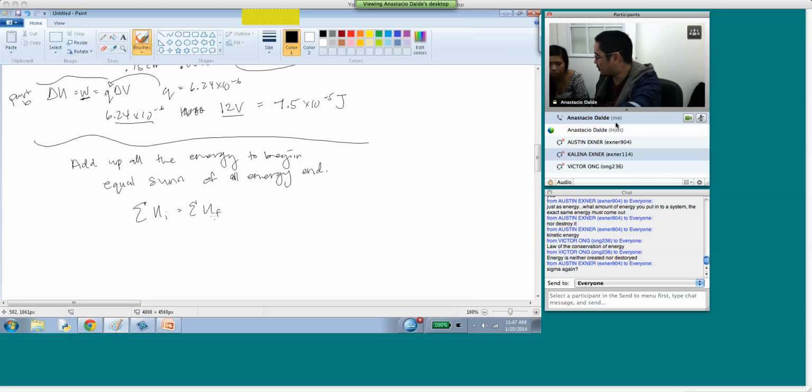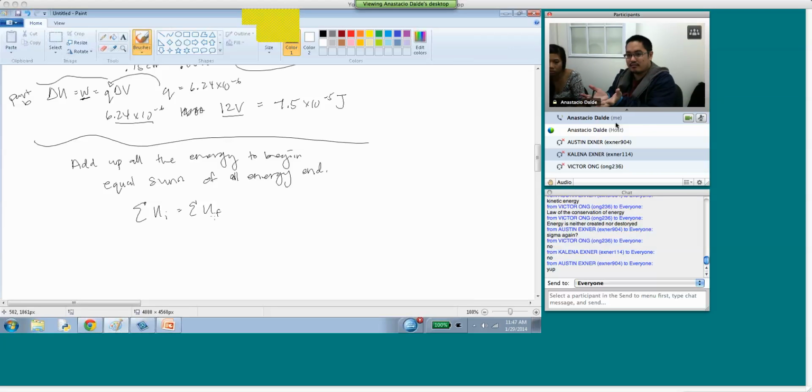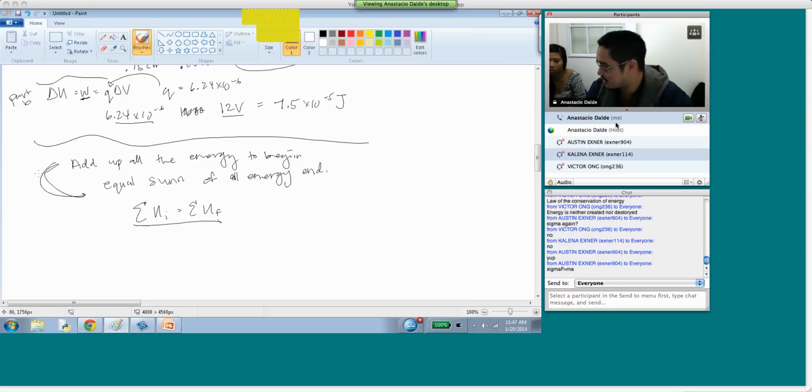Have you seen that symbol before? This is the universal math symbol for add up everything. That's all it is. That's all it says. Essentially, I said in 4 characters what I said up here. U is the symbol for energy, so I add up all of the energy to begin with and make that equal to adding up all of the energy to end with. So in those 4 characters, I said those 2 sentences. And you read it and you're just like, oh, I get it. It's probably easier that I wrote it out like this, but I'm lazy, so I'm usually going to write it out like that.